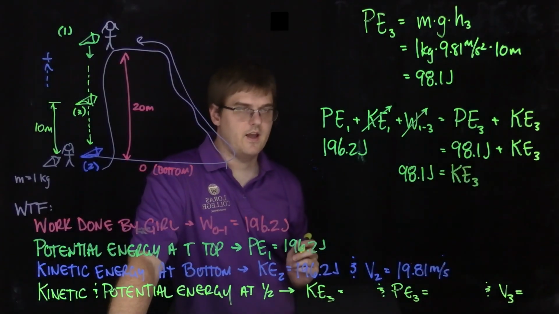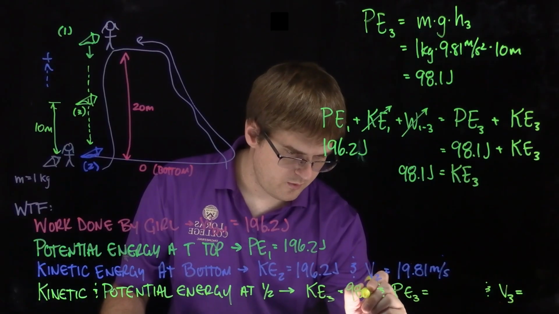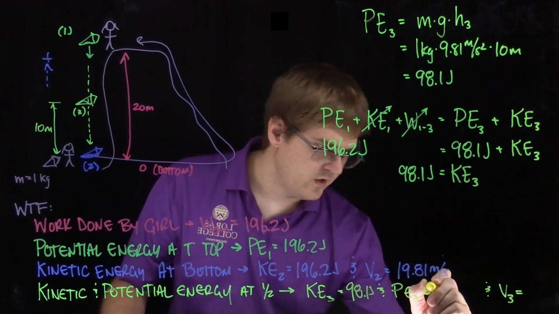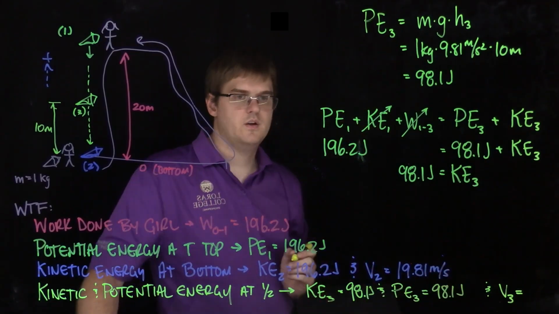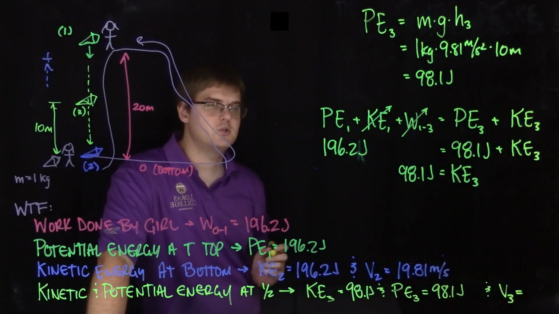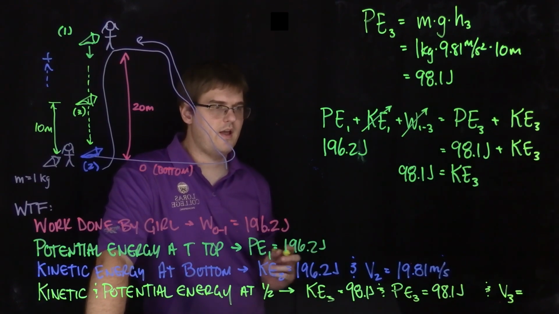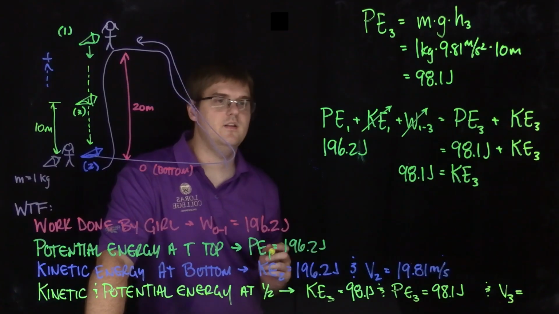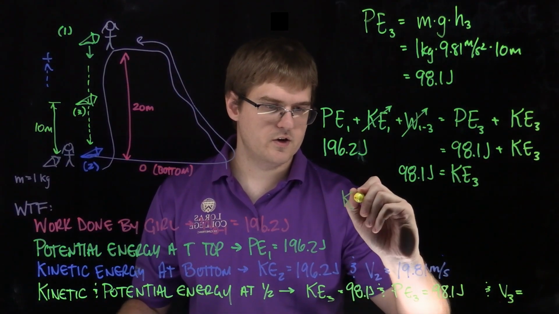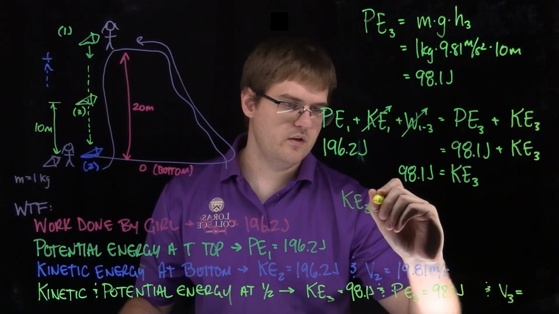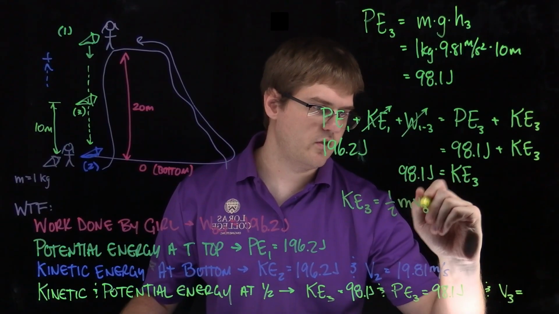Kinetic energy is exactly half of what it was. So I can write both of these down now as 98.1 joules and 98.1 joules. Half of my potential energy has been converted into kinetic energy. And then my last piece I'm asked for is the velocity. Let's get that done so we can call it a video. Kinetic energy at 3 is equal to 1/2 mass times velocity at 3 squared.